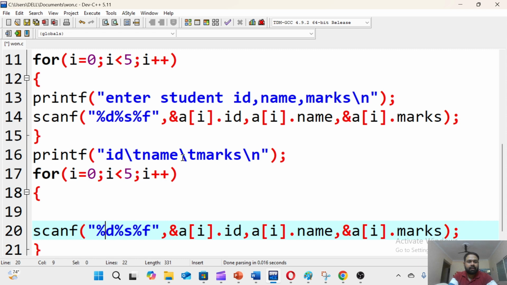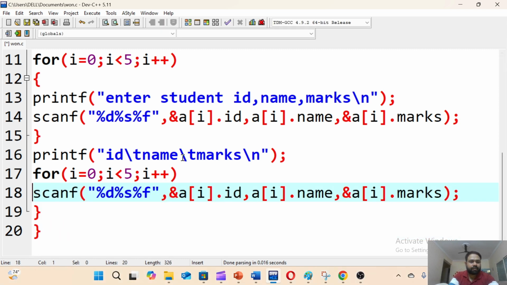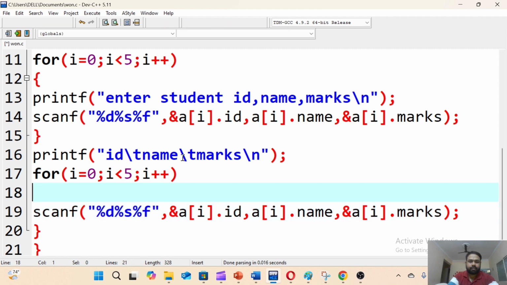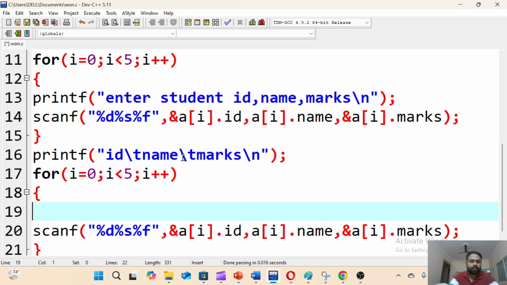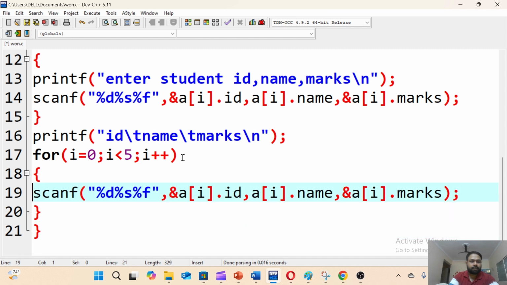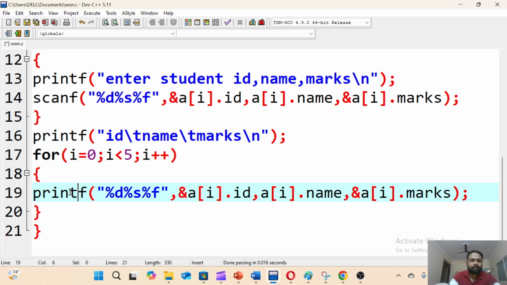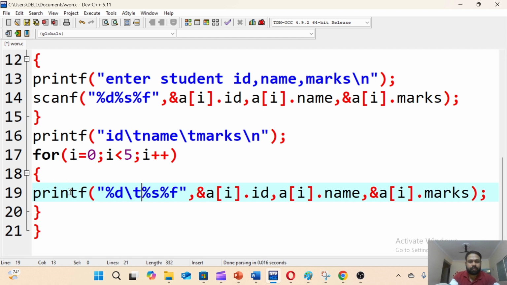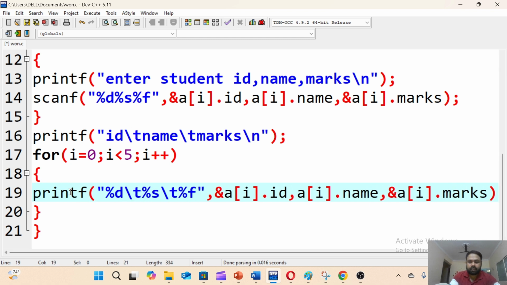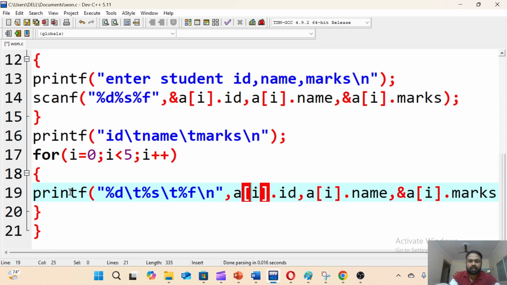And instead of scanf, just write down printf. Here also I am putting backslash t, backslash n, and the ampersand I am removing, like this. Remaining code is same.